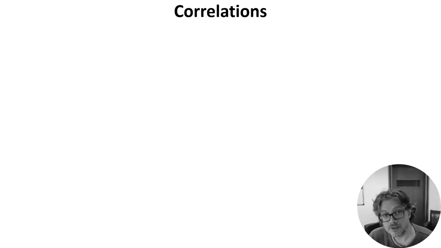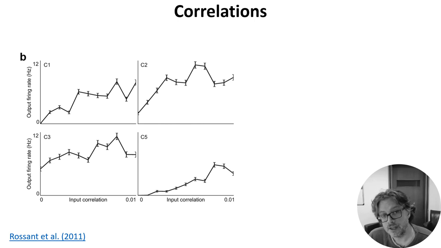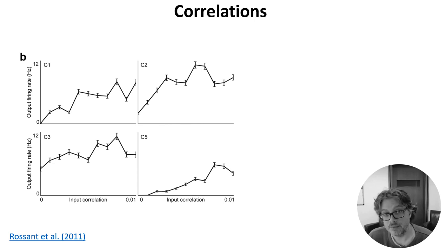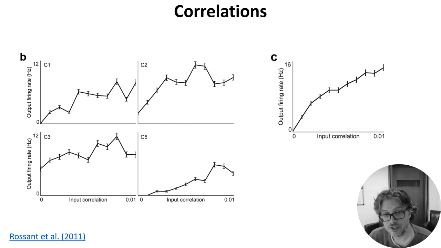The next argument is that if coincidence were an important part of the neural code, we would expect to see high pairwise correlations between neuron spike trains, which we don't see in recordings. It's true that we would expect to see correlations, but it's a surprising fact that a spike timing code doesn't need them to be that high. In fact, input correlations so small as to be indistinguishable from noise can have a huge effect on downstream neural firing. Cyril Rosson and colleagues generated simulated input spike trains with pairwise correlations varying from 0 to 0.01, injected those spikes as input currents into cortical neurons, and measured the output neuron firing rate. The neurons were incredibly sensitive to even these tiny differences in correlation — in the case of neuron C1, its firing rate increased from 0 to almost 10 spikes per second. The same thing can be seen in a leaky integrate-and-fire neuron. So the fact that we don't see huge correlations in spike trains doesn't mean that timing information isn't critical to network functioning.